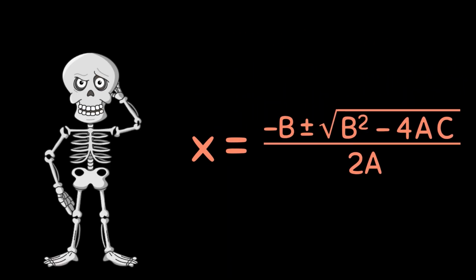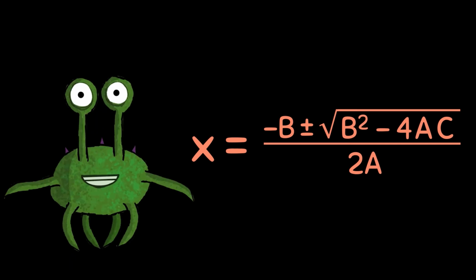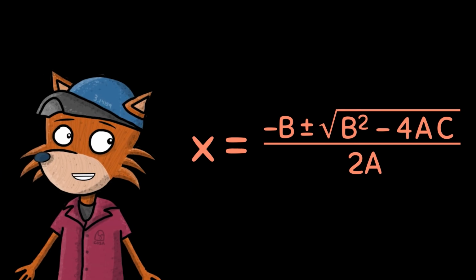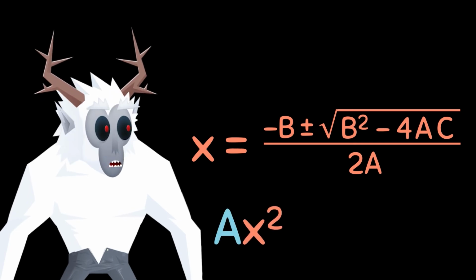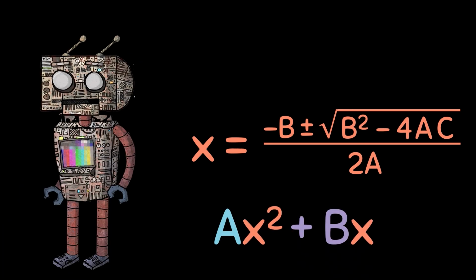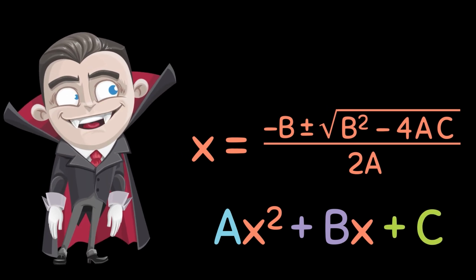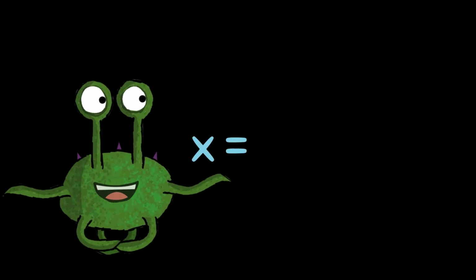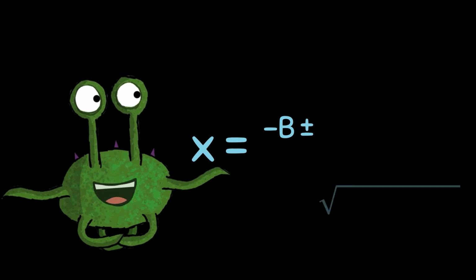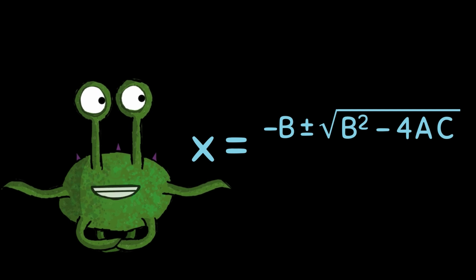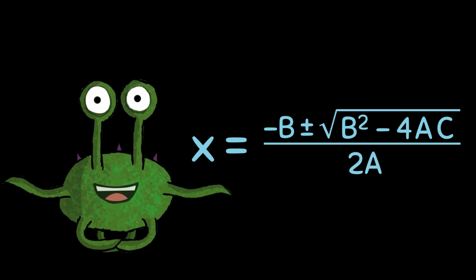Hold on a second, that's not easy enough. If I'm solving for x, what's this ABC stuff? Think of your equation as a 3-part recipe. Its 3 ingredients are A, B, and C. A is how many x squareds you've got. B is the number of x's after that. Last comes a number by itself. That's c. We plug them in our formula. Repeat after me. If you want to solve for x, start with negative b, plus or minus the square root of the quantity b squared minus 4 times a times c. Then divide the whole thing by 2a. It's that easy.